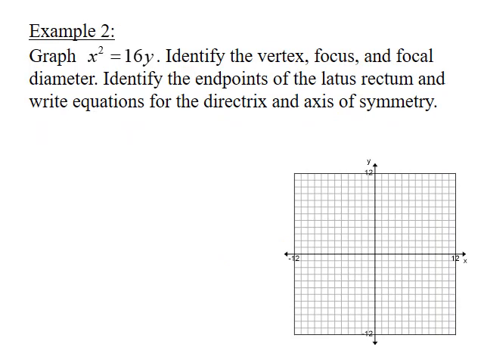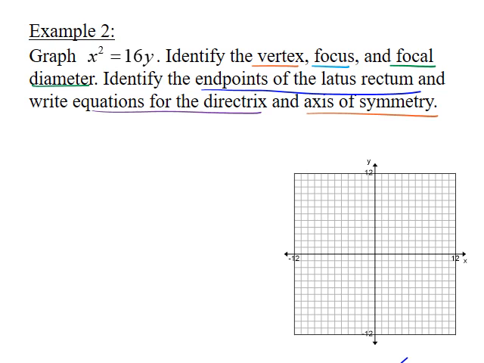Okay, so let's put all of this together and do this example. So we want to identify the vertex, the focus, and the focal diameter. Then we also want to identify the endpoints of the latus rectum and come up with the equations for the directrix as well as the axis of symmetry. So there is a ton going on in this example. Okay, so let's just take some baby steps.